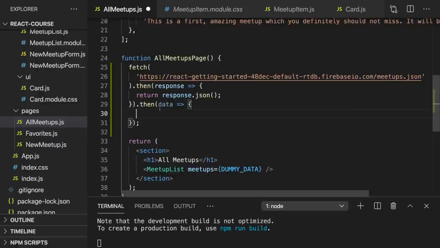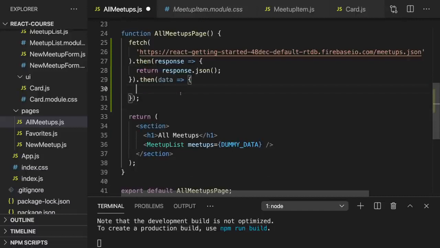We could also add error handling, and we do that in the complete guide course, but for the moment here, let's focus on just getting that data and using that data. So here in this then block, we get the data. What do we want to do with this data now? In the end, we want to extract an array of meetups from that response data and pass that as a value to the meetups prop on the meetup list. Now we'll have a problem here though. Since fetch returns a promise and we're in this promise chain, JavaScript does not wait for this promise to complete before we return here.